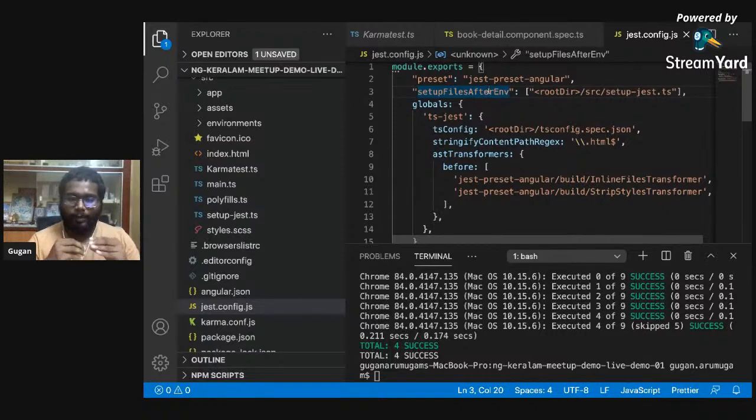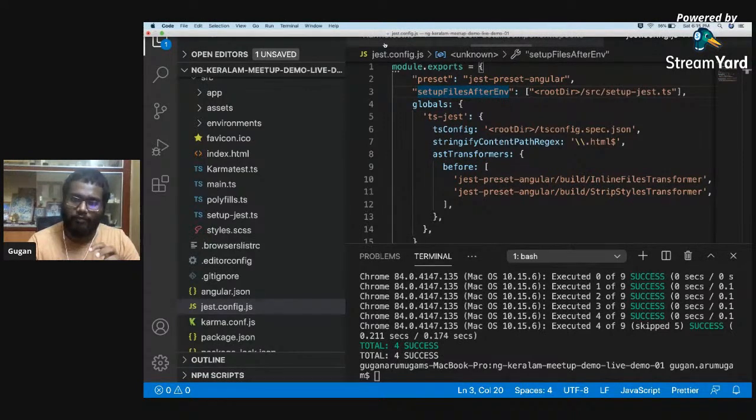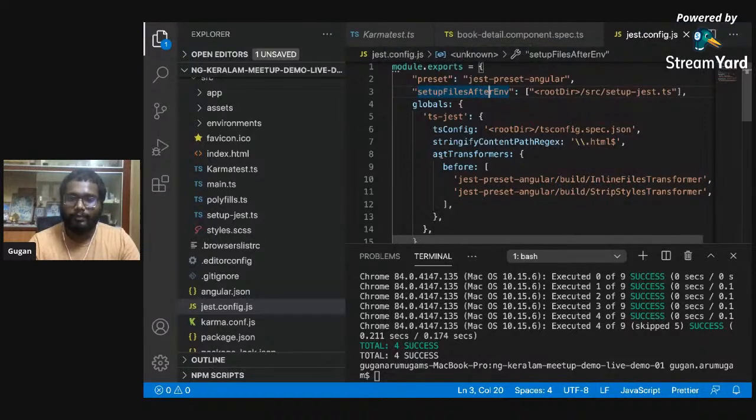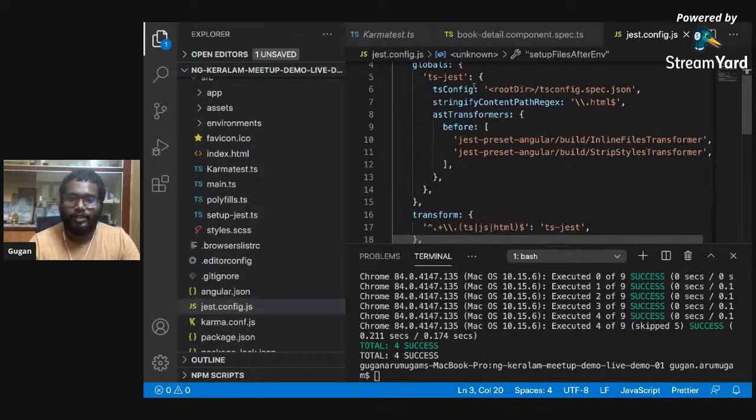Okay. When we talked about importing the setup Jest file, like importing the preset function, it is not something that hooks in during the compilation process. It is applied after your Jest environment is set up. Okay, use this to patch, it's like a zone patch. If you know about zone, it's like how you patch things, patching up after your execution. So similar to that, once it compiles, if you want to transform anything, it does so at that part. And then you have a few configurations for your TS-Jest.